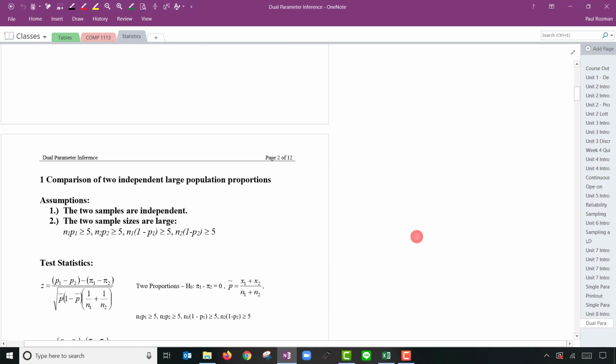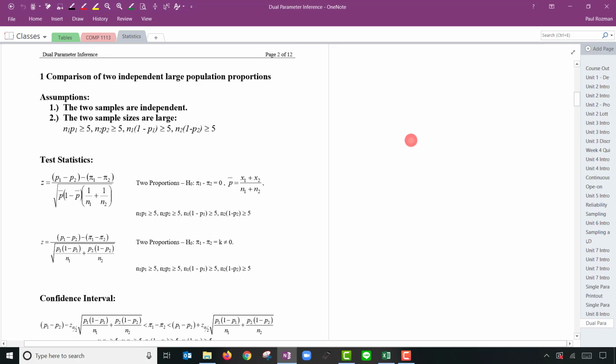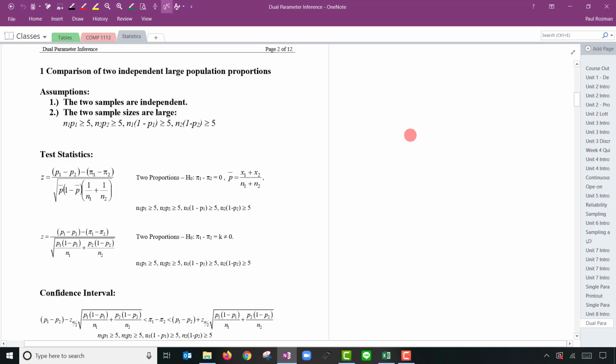With this hypothesis testing, now that we've done several, it's much easier to introduce new ones. Basically, I give you a new test statistic and I tell you what the conditions are to use that test statistic, and away you go. It's the same 8 steps that we've been doing. So if we're going to do the hypothesis test where we're comparing two population proportions, that's proportion 1 versus proportion 2.